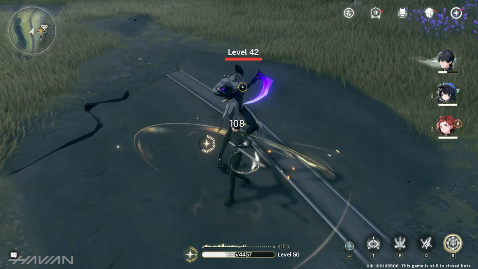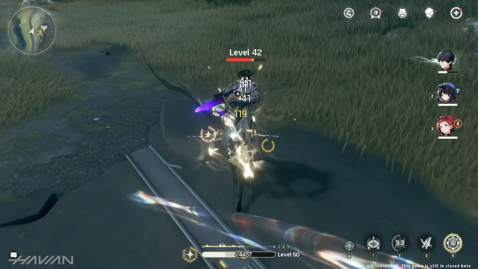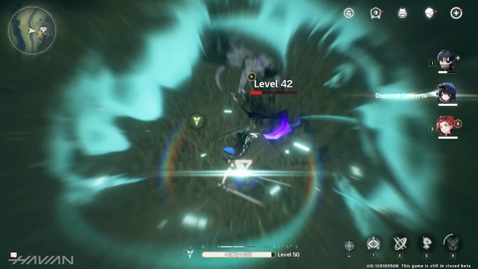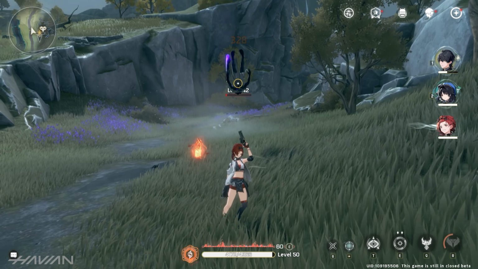Characters can be swapped mid-attack to continue a combo that was started by the previous character. So you can begin a combo with one character and launch the enemy into the air, then switch to another character to continue the combo, and then finish the combo off with the third character in the team.